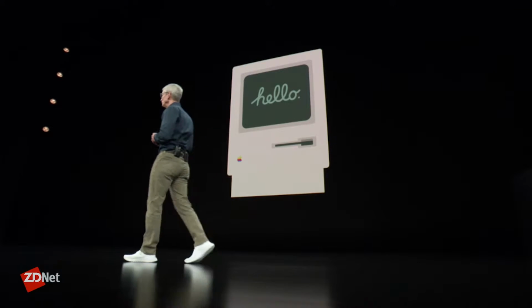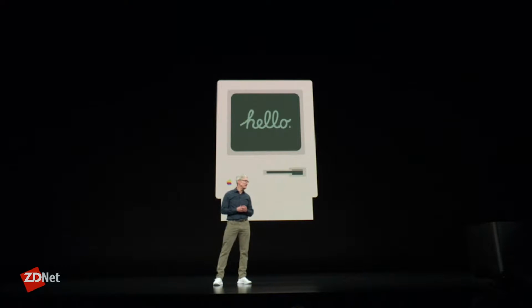At their September 2018 event, Apple unveiled new versions of the Apple Watch and iPhone, including a new lower-cost LCD-based iPhone X. But were the new devices enough to convince business pros to ditch their old devices and upgrade? For Tech Republic and ZDNet, I'm Bill Detwiler, and here to provide his insights on this question is Jason Hiner, Global Editor-in-Chief of Tech Republic and Global Long-Form Editor of ZDNet.